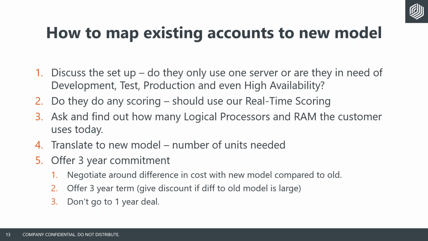Either it's a new architecture of what you need, or it's a combination of your old stuff and what you want to set up going forward. And then offer the 3-year commitment. That will reduce the overall cost, and as we mentioned before, give everybody an opportunity to really succeed with the projects.